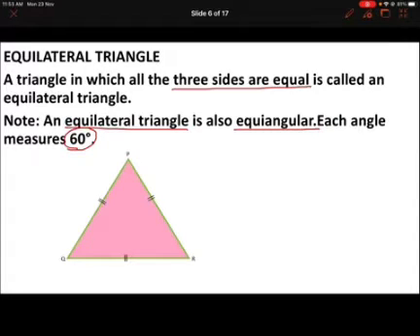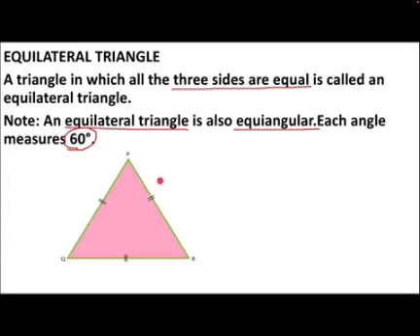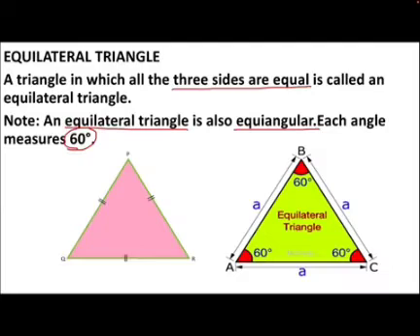Now in front of you, you can see on the screen an equilateral triangle. How did we come to know this? Remember children, in the previous class we learned, even though the measurements are not given here, we can still claim that this triangle is equilateral because you can see 2 strokes here, also 2 strokes here, and also 2 strokes here, meaning that this triangle is an equilateral triangle.